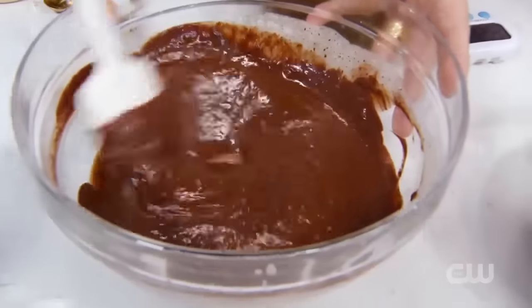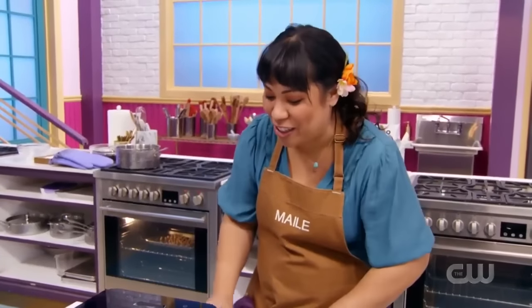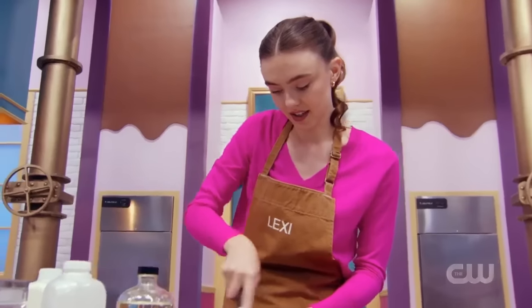Being a stay-at-home mom, my identity has become so wrapped up in that, and this is the first time in years that I'm really doing something for myself. My house that I build today will be much cleaner than mine back home.